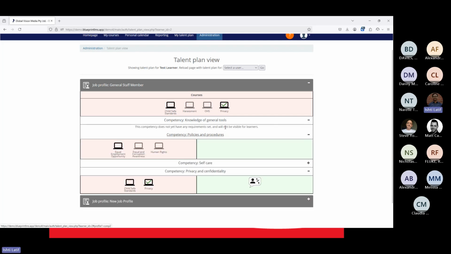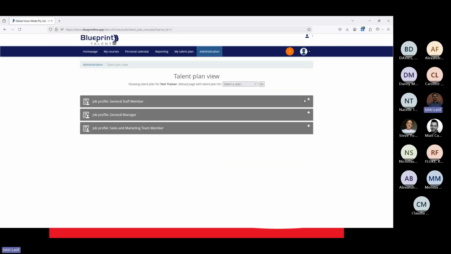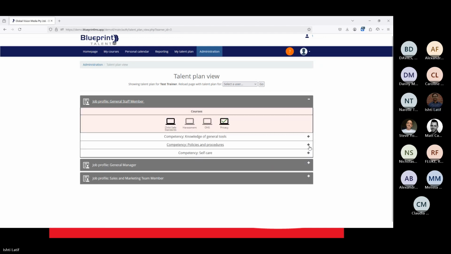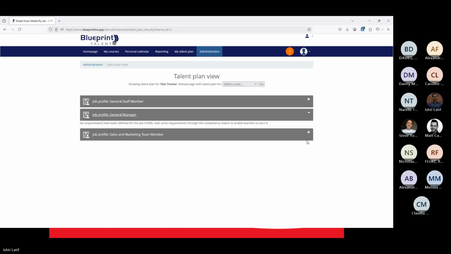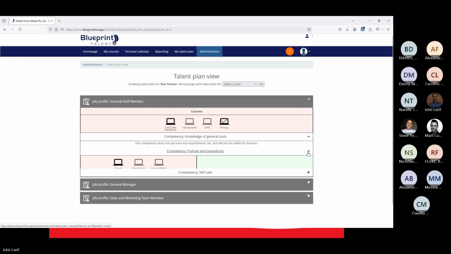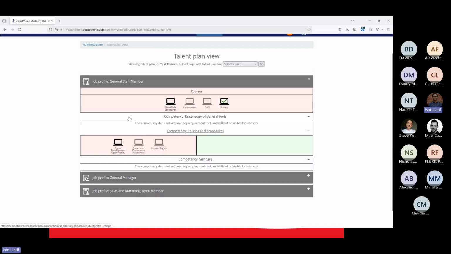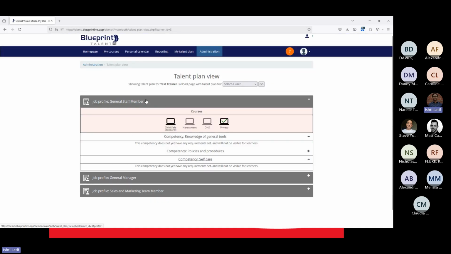These ones, as you can see, have not been mapped yet. There's another one that's been mapped. This one's not been mapped. We can look into another user, for example. Here's something different. This one here. So you can see that this person's got a completely different set of competencies. So as you see, this is how we can easily map competencies and job profiles to users and view where they are at in their progress.